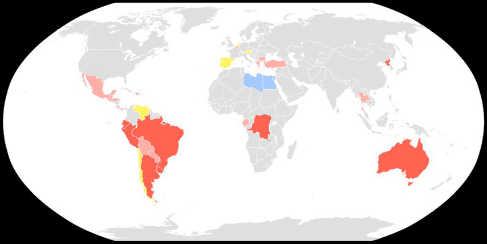Other perceived advantages to compulsory voting are the stimulation of broader interest in politics, as a sort of civil education and political stimulation, which creates a better informed population. Although no studies have been undertaken to demonstrate that the populations of Belgium or Australia, for instance, where compulsory voting has long existed, are better informed and more politically aware than the populations of New Zealand, France, Canada or the Scandinavian countries, where voting has never been compulsory. It is also argued that since campaign funds are not needed to goad voters to the polls, the role of money in politics decreases. With non-compulsory voting, the ability of a political machine to get out the vote of its supporters may influence the outcome.